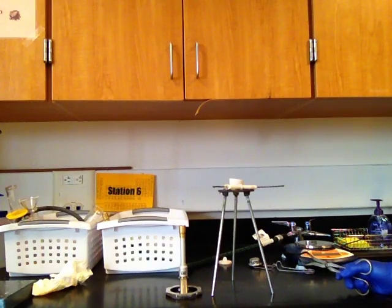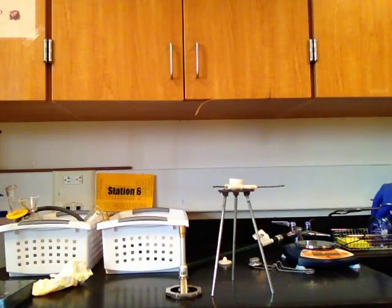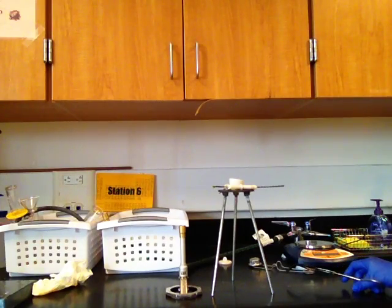Second thing, make sure your crucible has cooled enough. Why is the cooling part important? Because if you put a hot crucible on the weighing scale, it can heat up the air around the scale and create an upward thrust, so the mass of the crucible comes out to be less than the actual mass. That will be an error. So make sure that your crucible is cool before you take the mass.